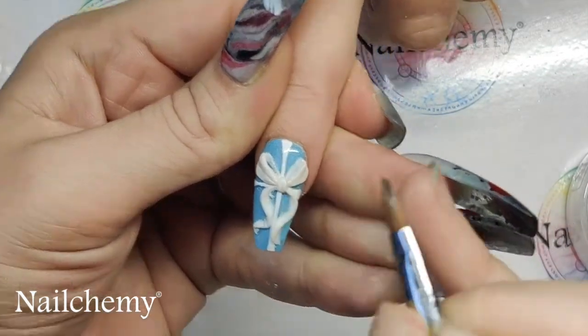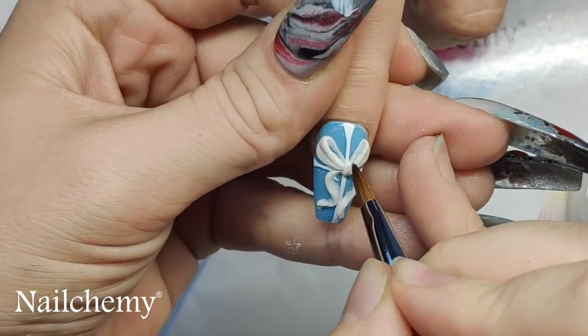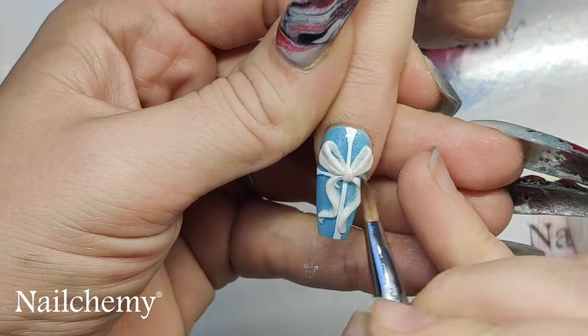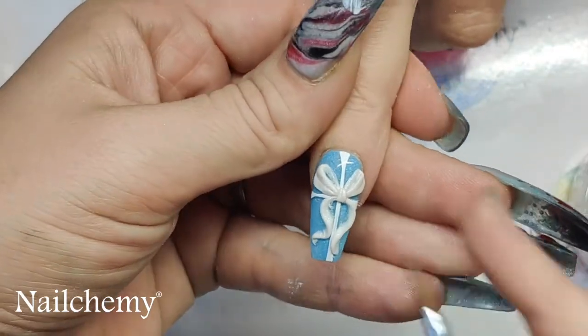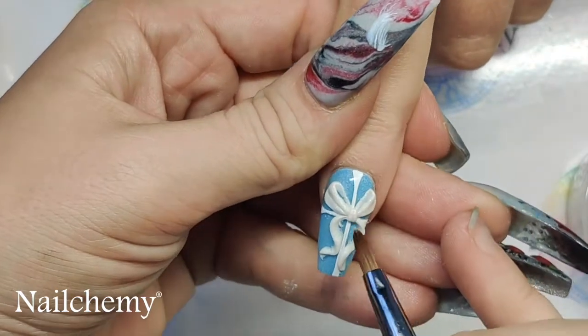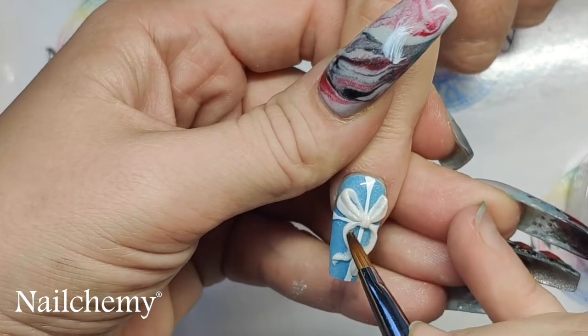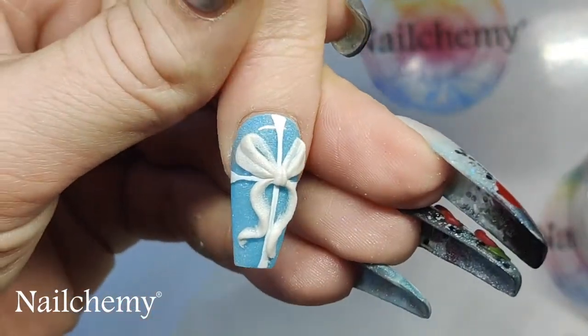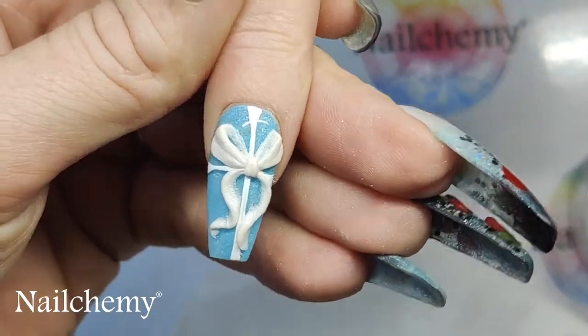Not even sure if you'll pick that up on camera. I think you can. Going to make it look like a little bum crack. That's all you're going to see now every time you look down at your nails, isn't it? A teeny tiny little bum crack on your ribbon. So there we go. That is your 3D bow.